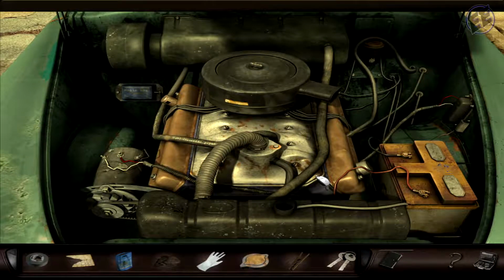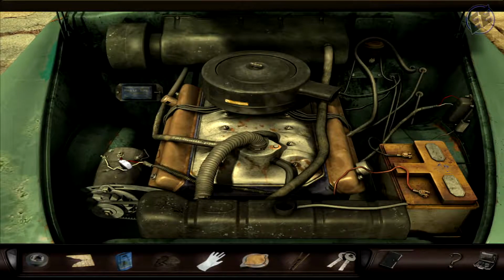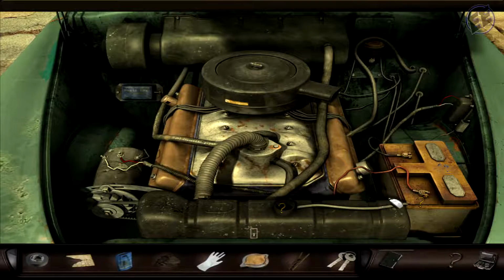Welcome back, everybody. So when we left off the last time, we convinced the records guy to let us borrow his car, so he gave us the keys. There's a battery. The accumulator is dead. Is that the only thing to look at here? There's no plug and no water in the cooler. So we know that it needs that as well.